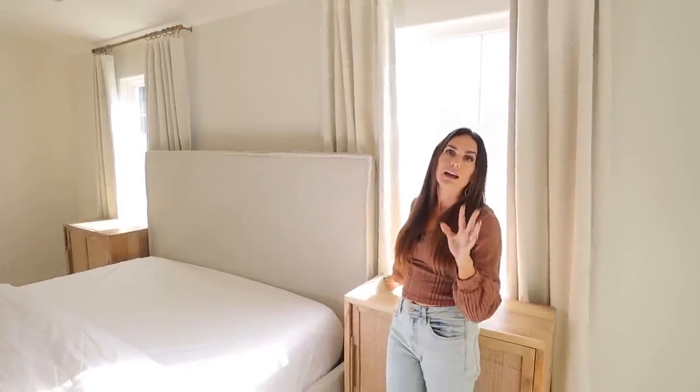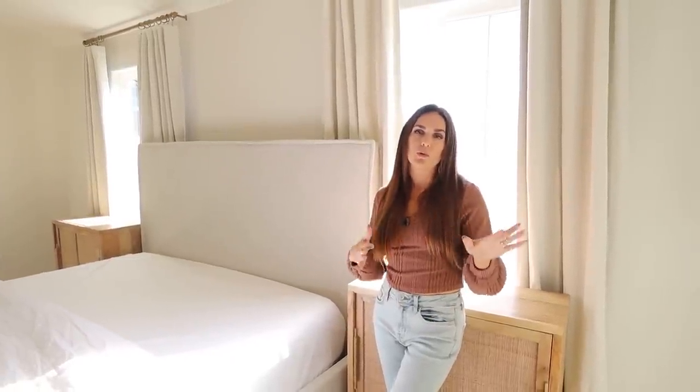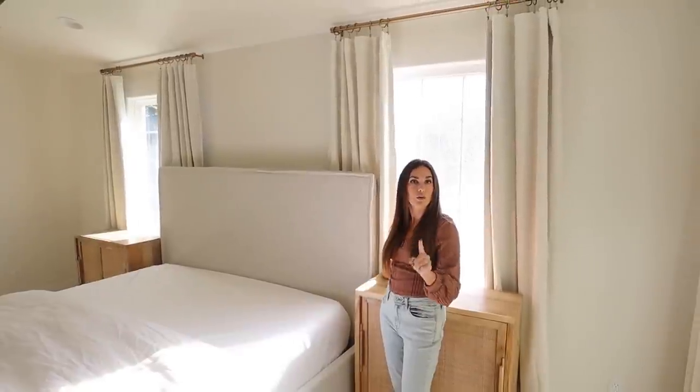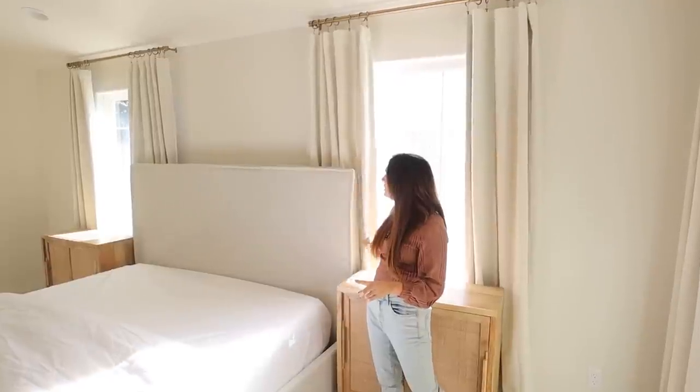One thing to note is that at TJ Maxx and Marshalls, a lot of their curtains come with two panels, so you buy it and you get two panels in one order, and then these come as individual panels. So when you're comparing price and when you order, make sure you get the right thing: it is one panel per package. But I still think that they're a great value, and they truly are a blackout curtain. This is the Aruba linen white, even though it isn't really white. It's kind of a grayish undertone too.